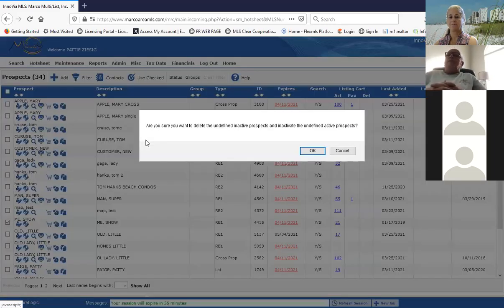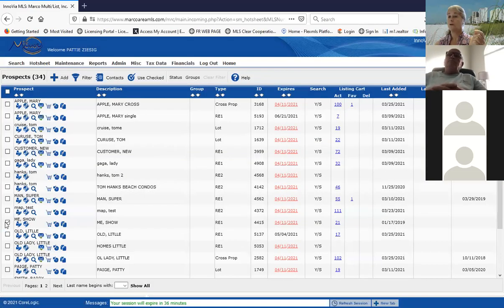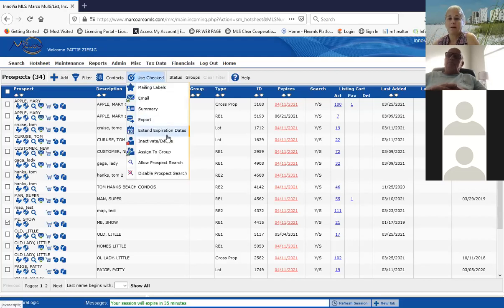So hang on right there. It all depends where you put the cursor. If I put the cursor on inactive, it's not going to delete, or is it? Because I'm in my active folder, the first thing it's going to do is go into the inactive folder. So first it goes to inactive, and then from inactive, I'm going to delete it. Even if I put my cursor on delete, it doesn't matter. It's combined. Okay, thanks.